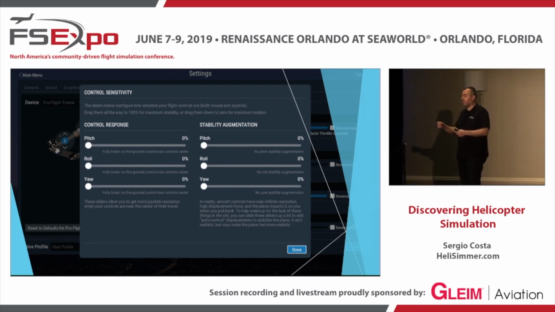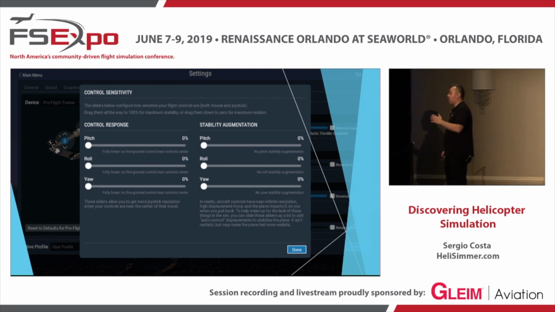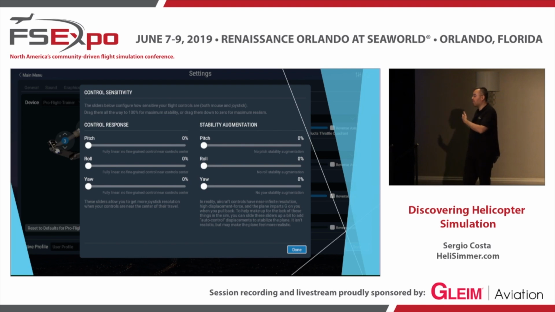If it starts to get out of control, I can get better control. It does take time to get used to it. It's not something you'll just immediately do, and it's done. I know some guys that have used the stability augmentation sliders a bit to the right, and then started reducing the stability augmentation to a point where there's none. I know some real pilots, this all depends on your hardware, that for certain helicopters have actually increased a bit of stability augmentation to make it feel a bit more real.